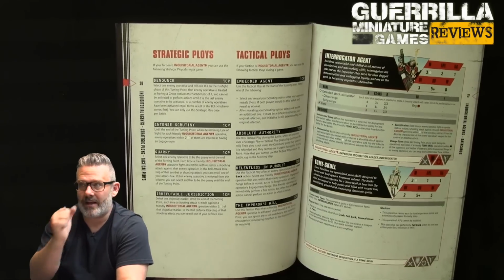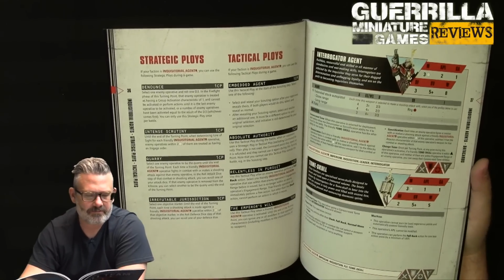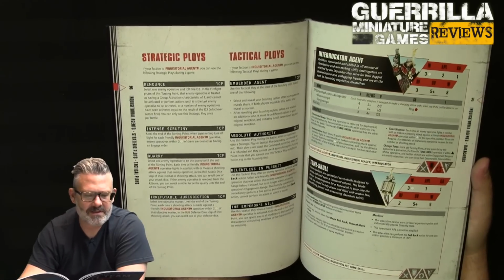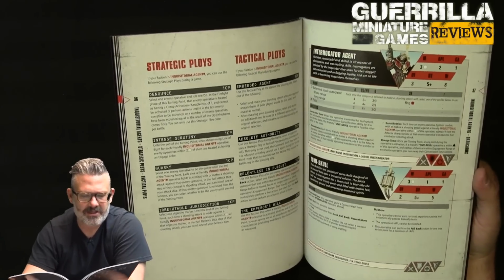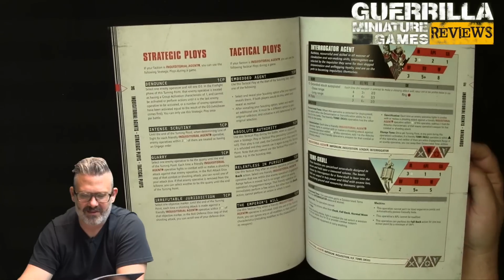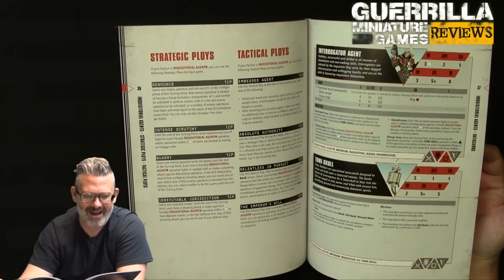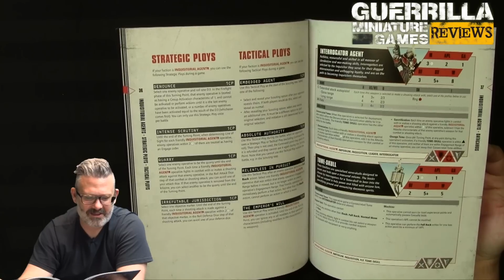So you just call somebody out and you make them go d3 times later, potentially, if they're in an important position. Intense scrutiny for 1 CP until the end of the turning point. When determining line of sight to each friendly Inquisitorial agent operative, enemy operatives within 2 are treated as having an engage order. So everybody's basically just like, I love that. They're basically just always engaging.